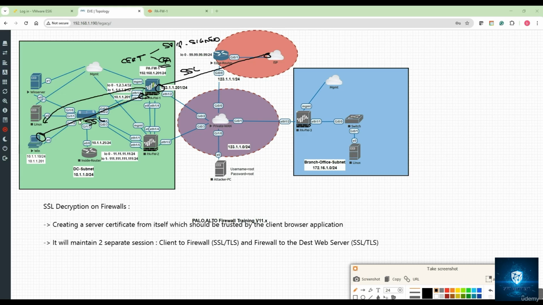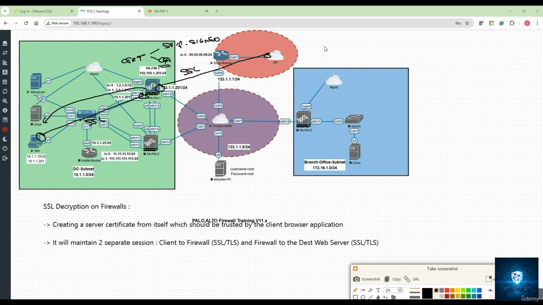In the production environment, normally you will be using group policy updates, might be using AD to deploy that server certificate to the client browsers at the trusted root certificate authority store. So that certificate will be trusted by the browsers when they are trying to do some HTTPS based communication, right?